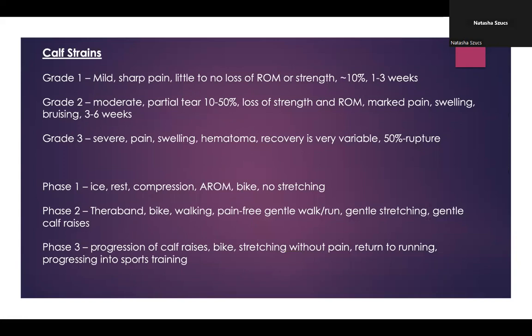Calf strains, again, same thing, all the information I mentioned before. Similar to hamstrings: ice, rest, compression, range of motion, bike, no stretching. Phase 2, you can start getting into more resistance, but maintain function and range of motion as much as possible. You can get into soft tissue work, massage, gentle calf raises with both feet, but not put on stretch.